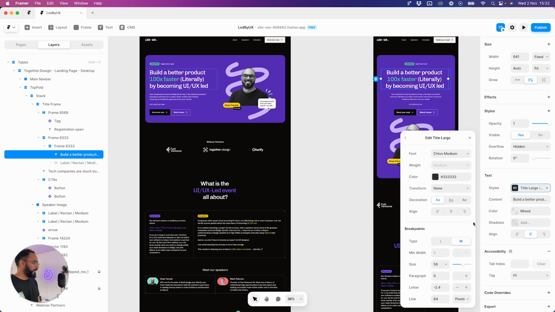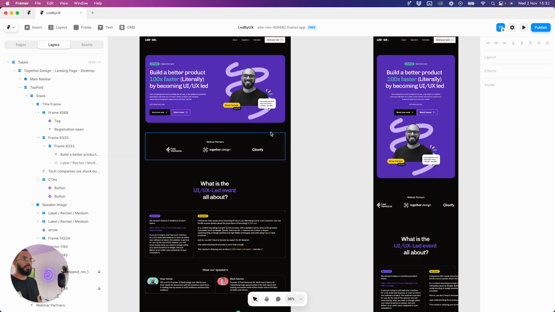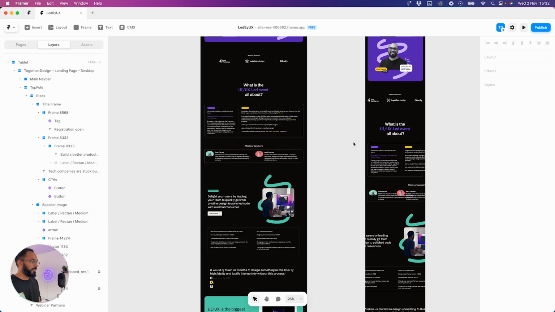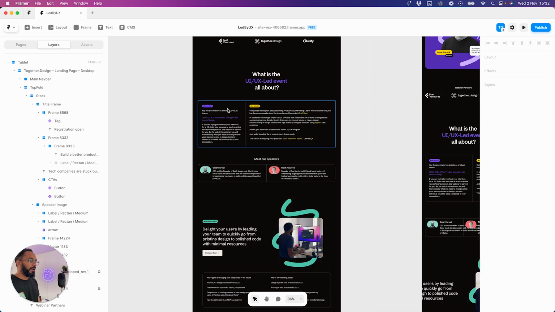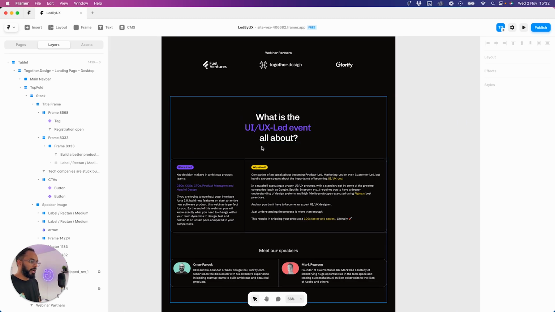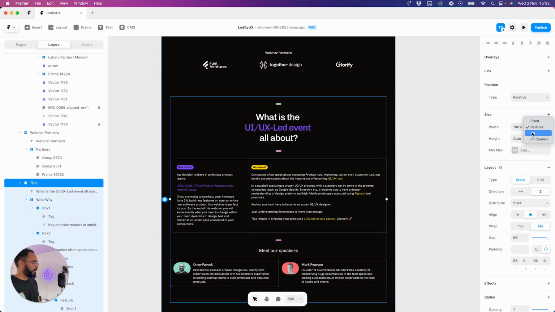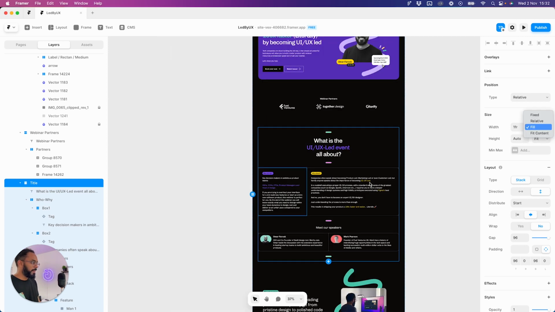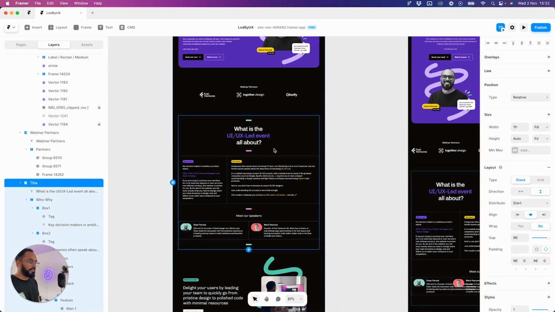And let's see, make sure that this is what's happening on the large bit here. It looks like it. Great. So perfect. Okay, so that's working. Now we've got to make sure, look, all this stuff is breaking on the iPad. So if we make the layout properly here, it should work properly everywhere else. So we'll do fill first here for this entire container, which is, what's this title? It should be called, what is the event about, right? Let's call it that.